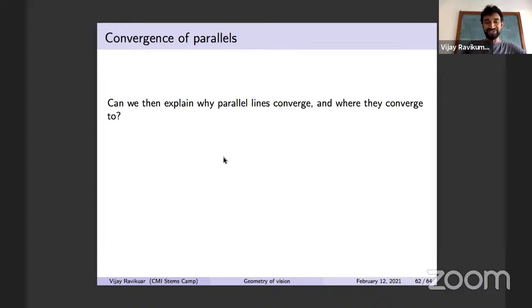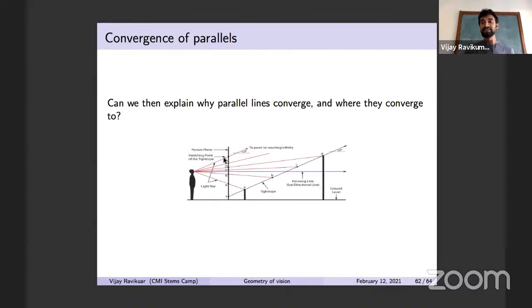Now, let's try and actually explain why parallel lines appear to converge, and also see where they converge to. I think the key point here is not just that parallel lines converge to each other, but that any line does. Wherever you're sitting or standing now, just look at any line in space, maybe the place where your ceiling meets the wall of your room. And just imagine that line, just keep following it along as it extends to infinity.